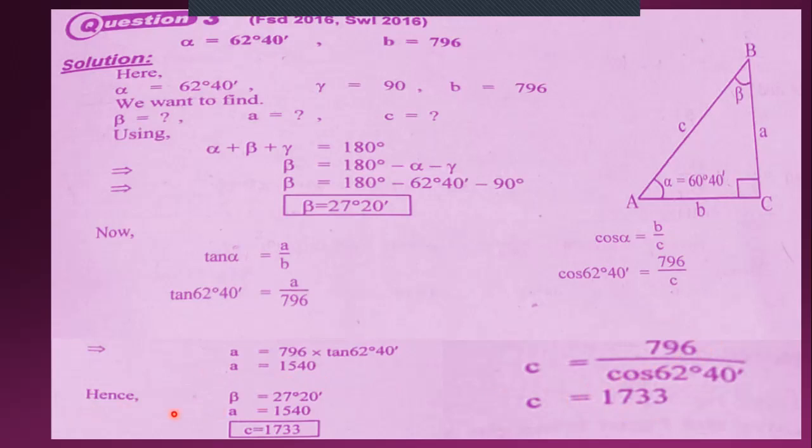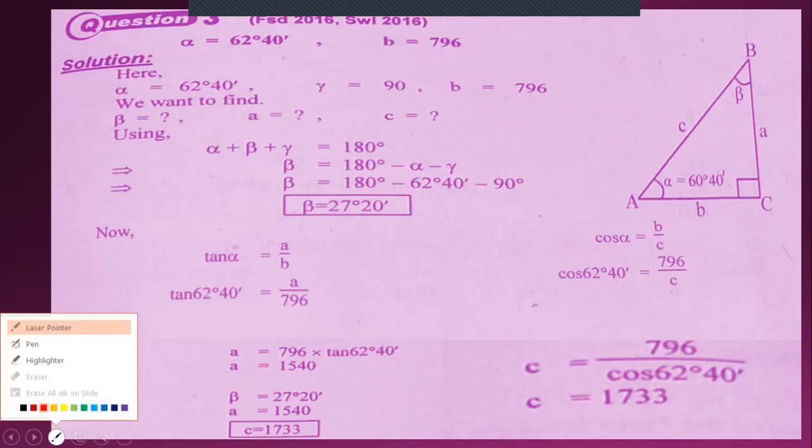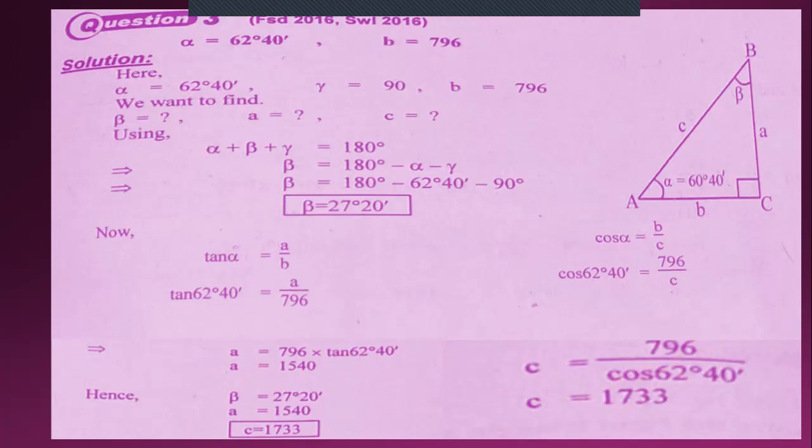Hence, this is the answer. When you find all these things separately, then you will write the answer here. Let me try to show you how to write the answer. This would be written at the end. The things I am going to highlight should be written at the end. You may write in one line or in 3 lines, it is up to you.